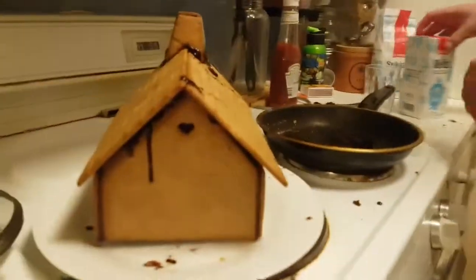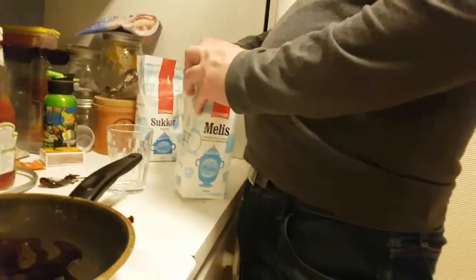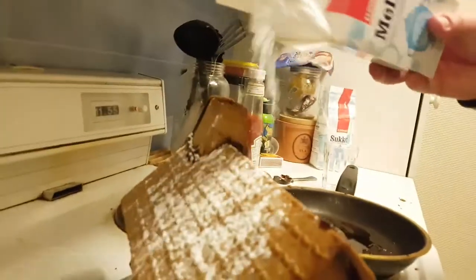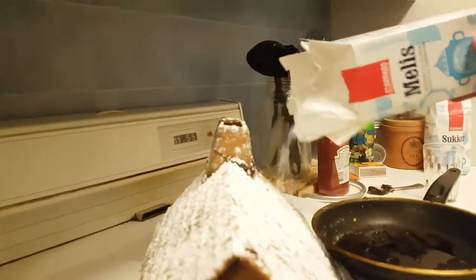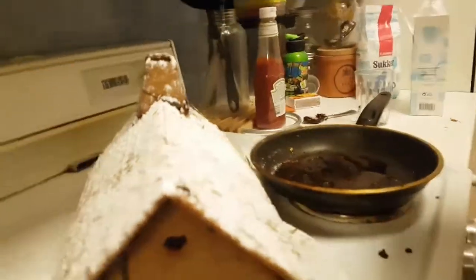So the next one you do now, you open up this one. And then you just very gently, you just put it like this on the roof, like this. It's like snowing, and then the snow is stuck in the roof. The sugar, the melies. It's very nice, and that's how you can make a ginger house. Now it looks like it's snowing. And then you can decorate with lots of animals, stuff outside.